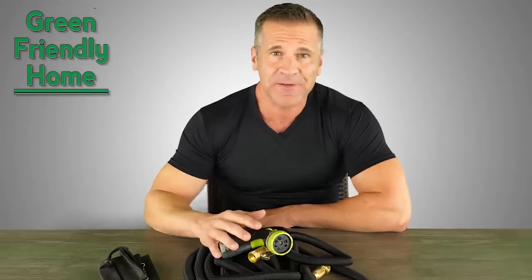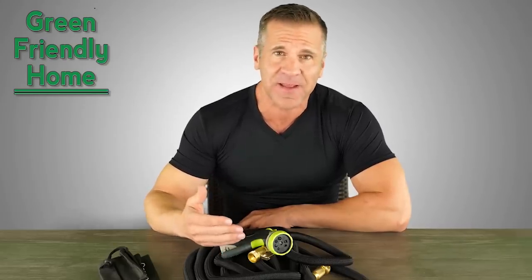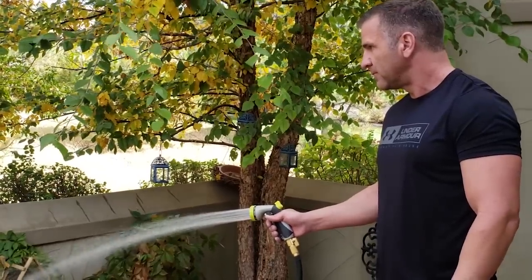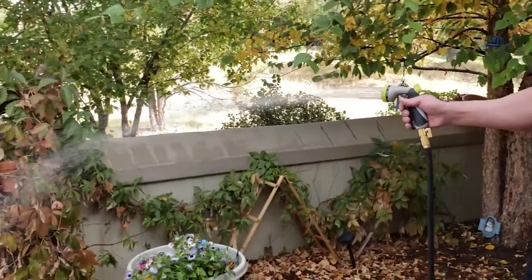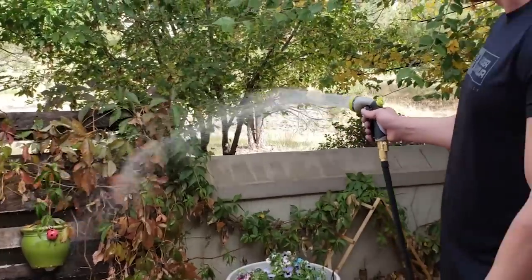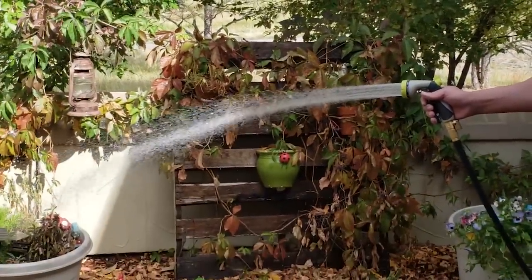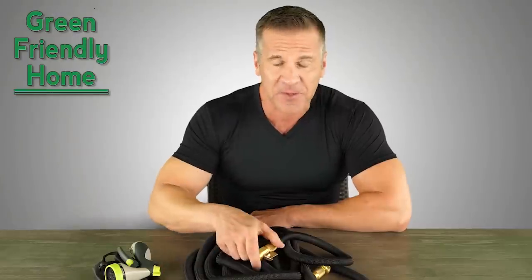This hose from GreenFriendlyHome is lightweight, it's flexible, it's easy to use, easy to coil up. We use ours all the time in the garden. Here you can see a clip of me watering our plants. This is going to last so much longer than the last one, I'm hoping, and I really think it will, as I can tell by the quality of it. I highly recommend this hose.